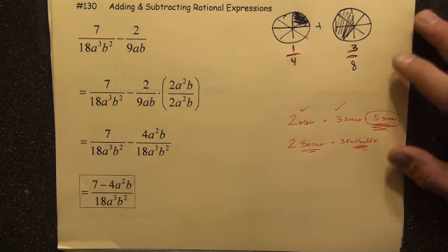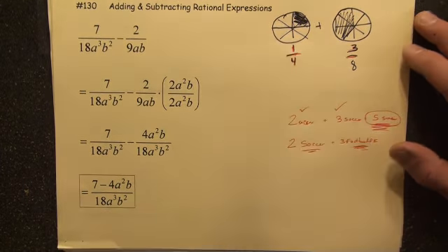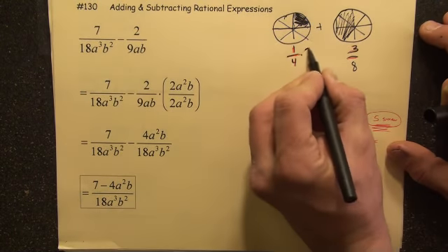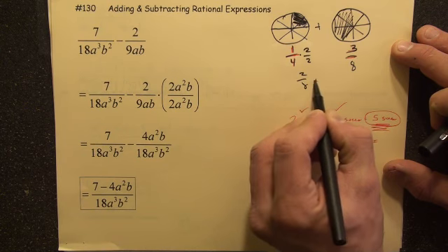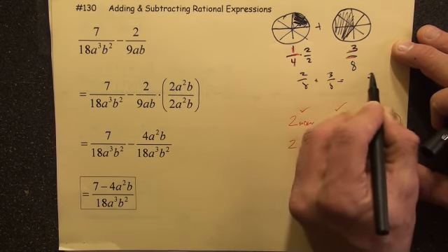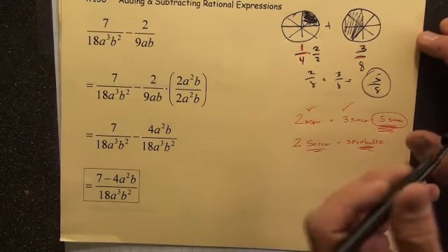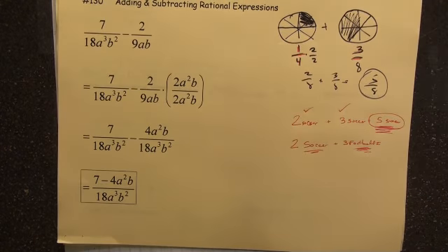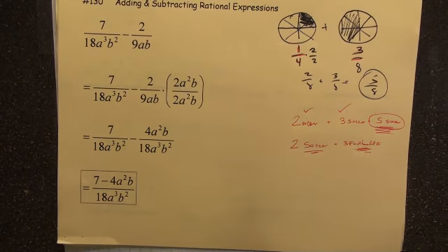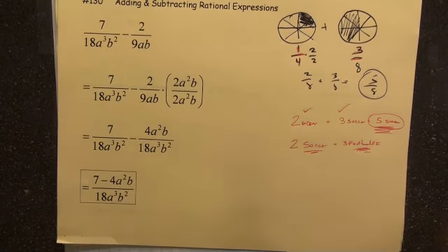Notice how we used 2 more lines? That's why we multiply by 2/2 to get our 2/8 plus 3/8 to get our total of 5/8. 1, 2, 3, 4, 5/8. That's how it all works out. So that's a little crash course in adding and subtracting fractions. Here's adding and subtracting rational expressions.